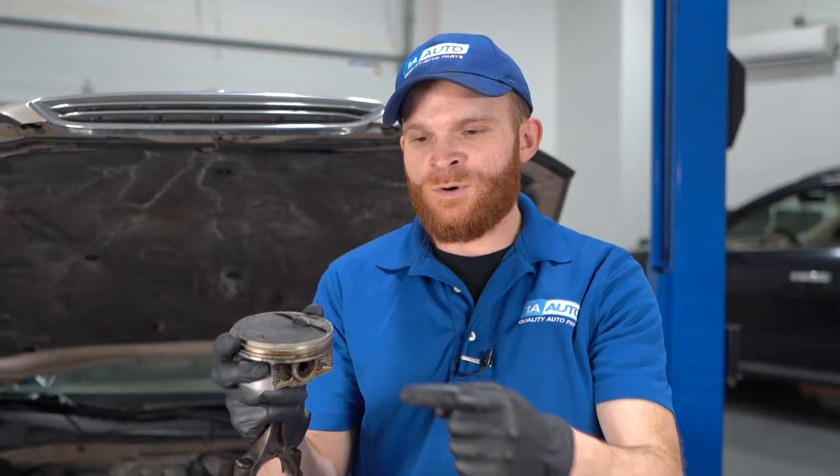As far as fixes for piston rings, it's not necessarily something you want to do in the driveway. Is it very hard? Not really, but it is time consuming. You're going to have to tear apart your whole engine to get to your pistons, remove them, and then replace the rings. There are also things to know — if you were to switch these rings around and mix them up, that could be an issue. And of course there are going to be torque specs and different measurements that you'll want as well.